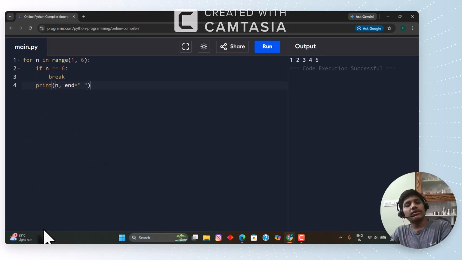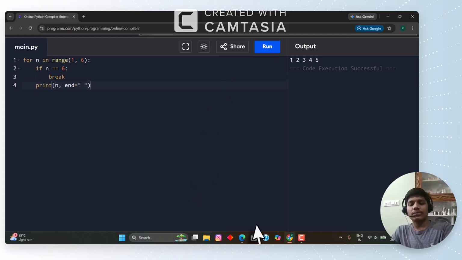It will give an infinite loop, but not like here, because here it has the range. So it will stop there. But in a while loop there is no range, so there is no failure also, because the condition will always fail. So break doesn't work there. This is the difference between the for loop and while loop.